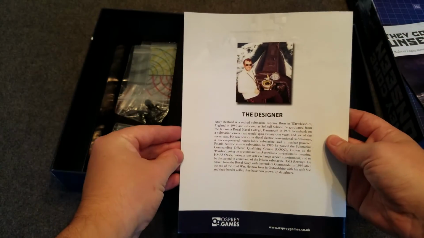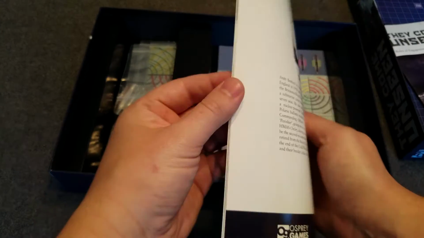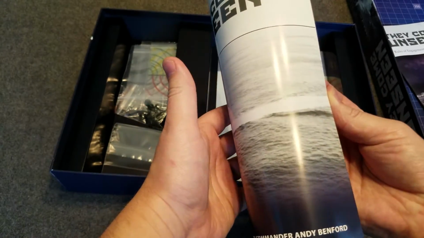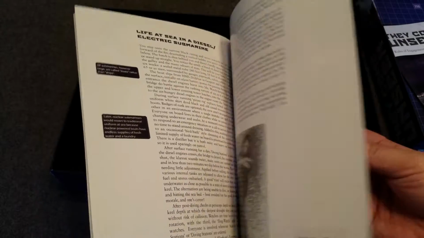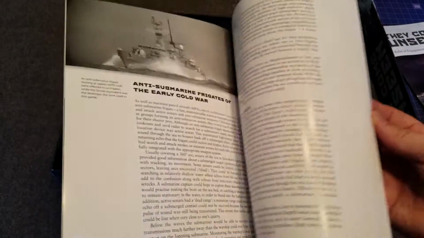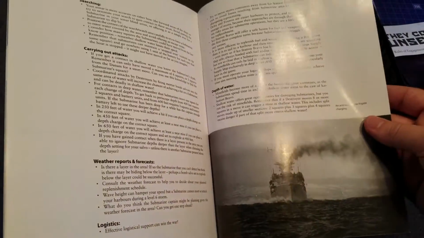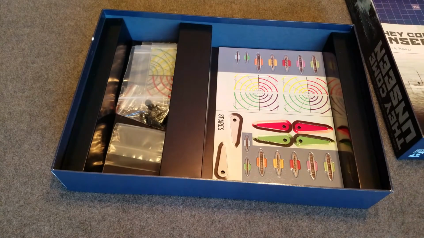So there's a little bit about the designer here. This is a cutesy picture and a bio of him. And this is the history and the strategy that can be employed with the game. So there's old Cold War submarine information in here, and then it's realistic things that were done throughout history that we can learn lessons from to use in the game.